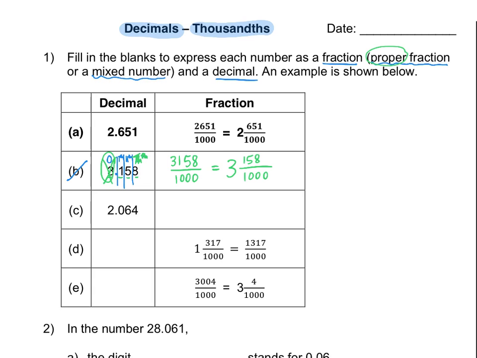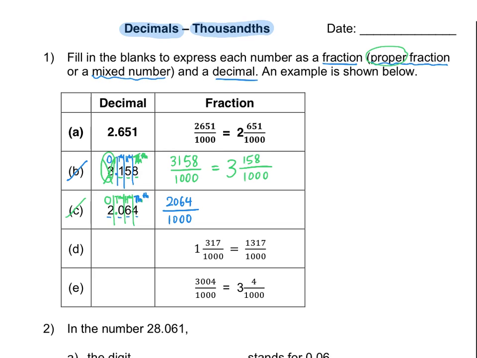Let's go on and look at part C. The same method applies. Given a decimal, we should always label its place value chart. The decimal point is here. In front of the decimal point, we have the ones place. Behind the decimal point, we have the tenths place, followed by the hundredths place, followed by the thousandths place. Same thing, we have to decide which is the smallest place value. That is the thousandths place, so out of 1,000. From this thousandths place, how many thousandths are there?